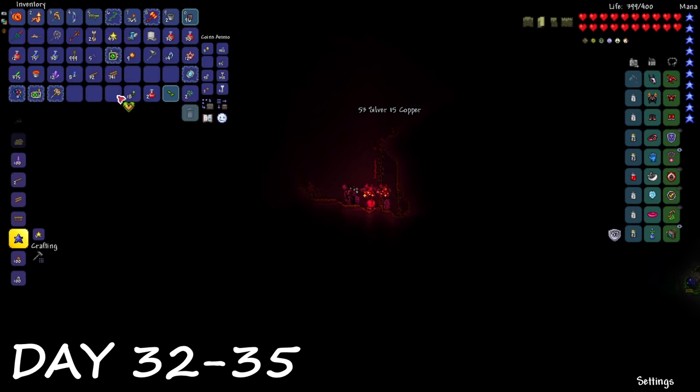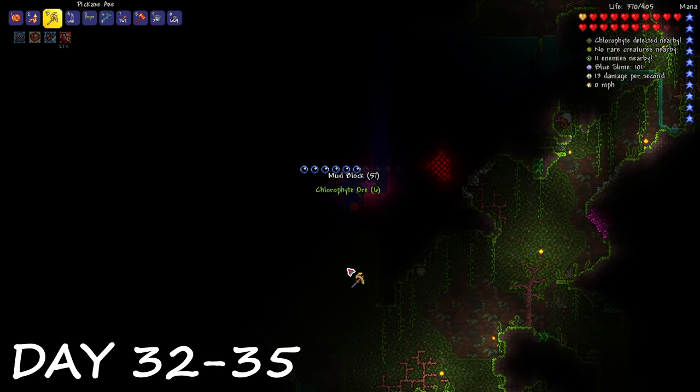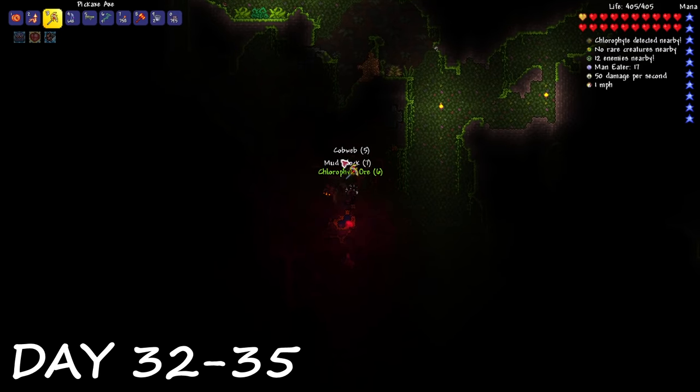After defeating the twins, I made the pickaxe axe to be able to mine chlorophyte, and I also found some life roots as well. I spent 3 days in the jungle mining chlorophyte, so I had quite a lot of it.